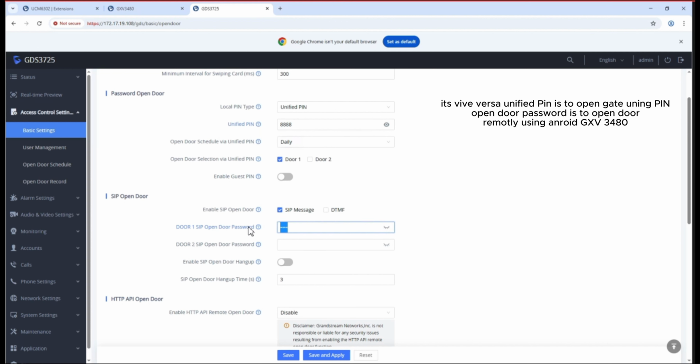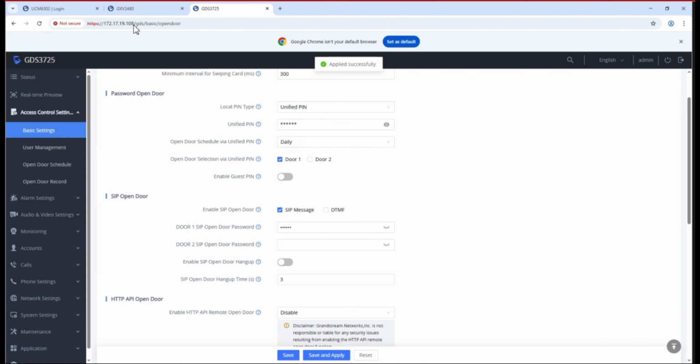For that also we can configure the command. Basically, if anyone is coming with a buggy or something else and they want to open it directly, they can configure it. So right now I've kept 2792. Anyone who wants to go directly without calling can directly put 2792 hash and the door will be opened.